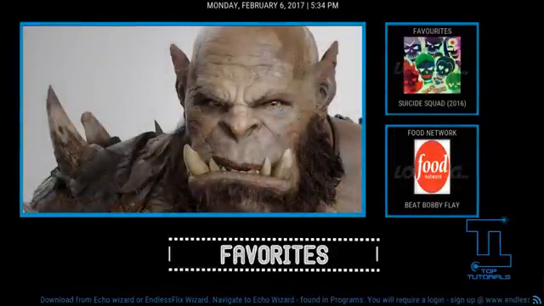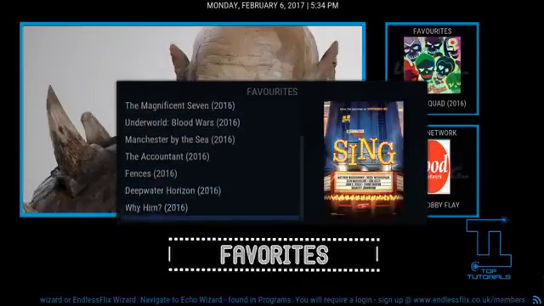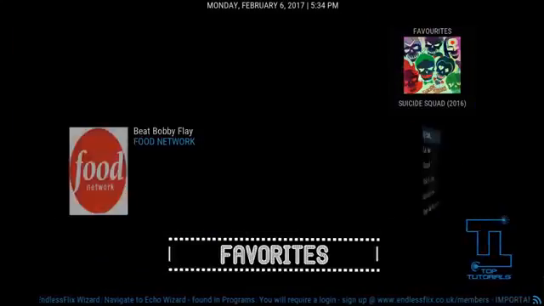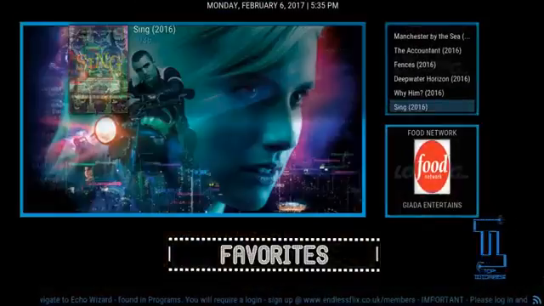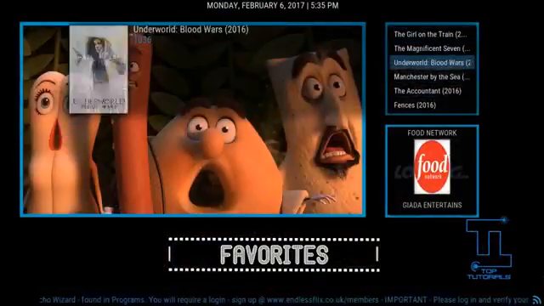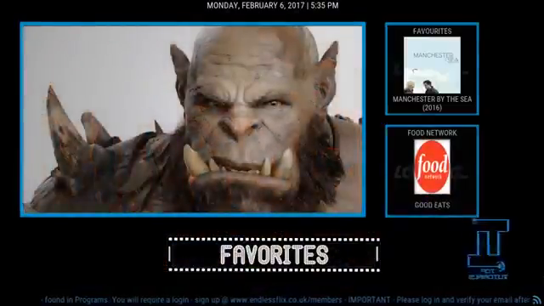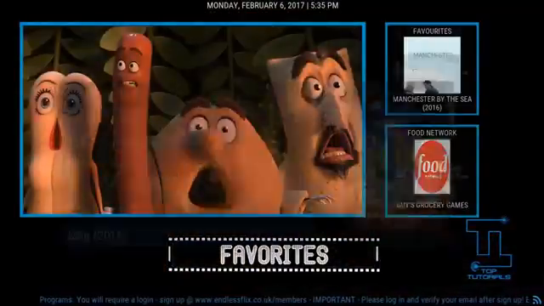The next section is favorites, so your favorite section, if you press on that, if you add anything to favorites, it will come up in here. We've also got a widget up top here, so lots of stuff in here. If we try the top widget, and as you can see, lots of stuff in the top widget as well, but it's going to be useful for those of you that do like to add things to favorites. Just add them, and when you press on it, you can access them quickly from here.